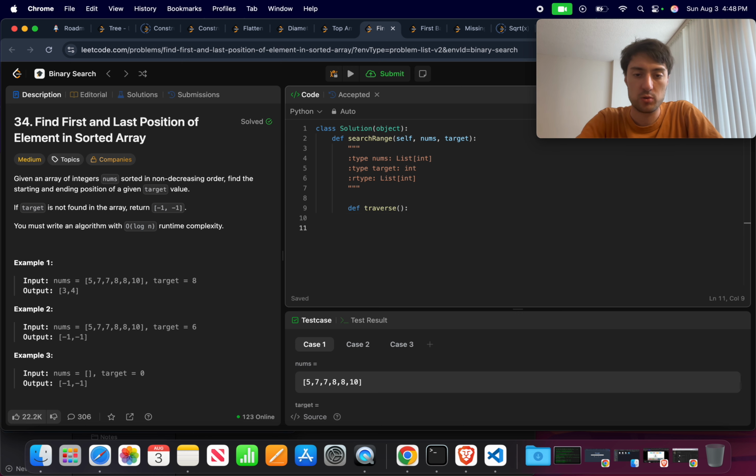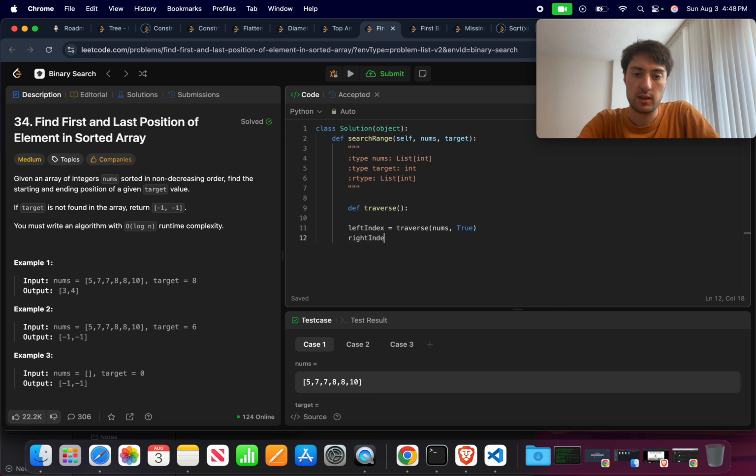So I know that I am going to get a left index, which is equal to traverse nums, and I need the bias, which is true.